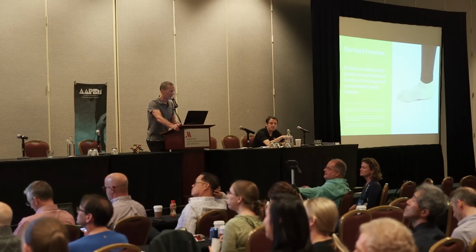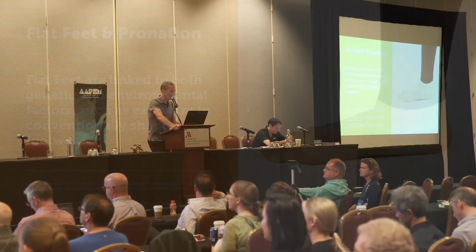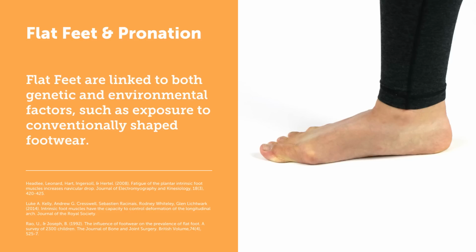So flat feet and pronation, this is another big one coming into our offices all the time. What do we do with this? We're certainly familiar with orthotic therapy and so forth, but I would strongly suggest that you folks consider looking at some of these articles that we're listing here and be thinking about what can you do to strengthen these folks who have flat feet or overpronation. They found several things in these studies.